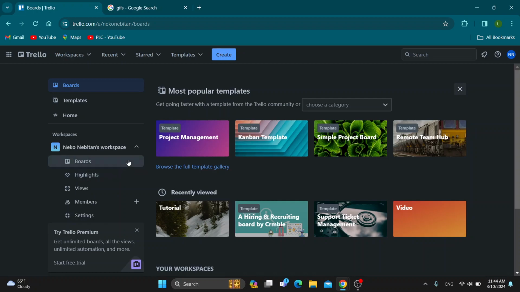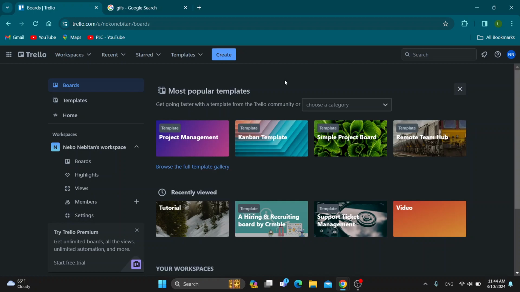And today guys, I'm going to be showing you how to add GIFs to Trello. This is a very simple thing to do guys, so make sure to watch this quick and easy video till the very end and follow my steps correctly so you can make sure this works the same for you and that you can do this yourself. But yeah guys, let's get straight into it.